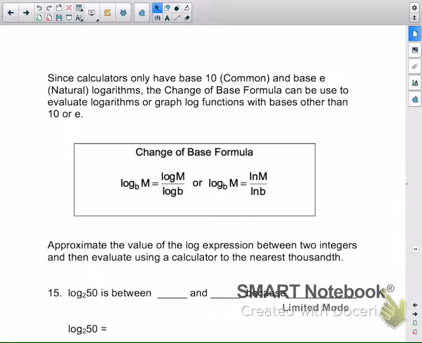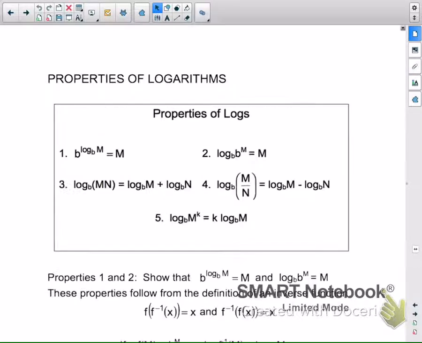Your calculators have all been updated now to have a log where you can put a base in. They never had that before. And if you have one of the really old 83s or something, they still don't have it. So just know that if you see change of base formula, it literally just means type it in, please, and get a decimal. This is not something that you have to really know, so we're not going to be talking about change of base formula.